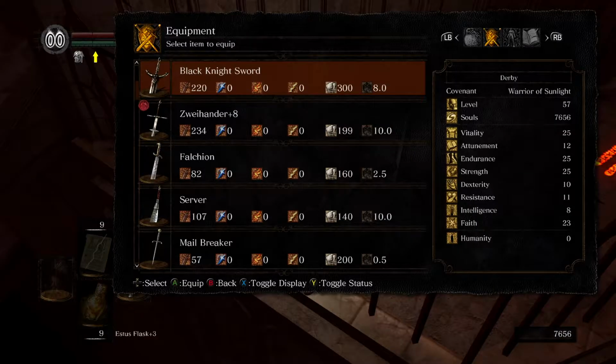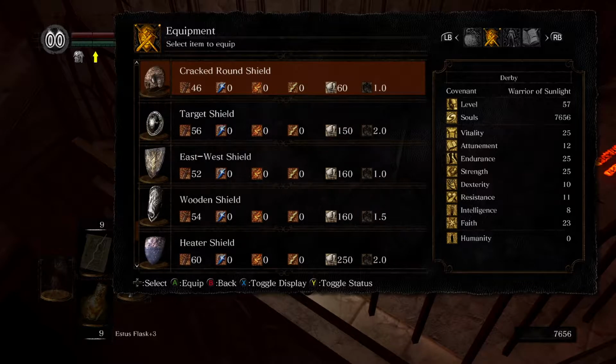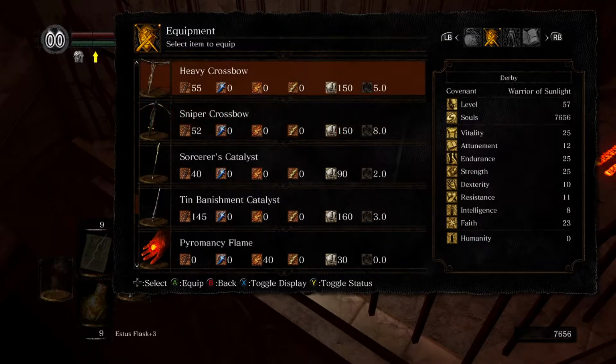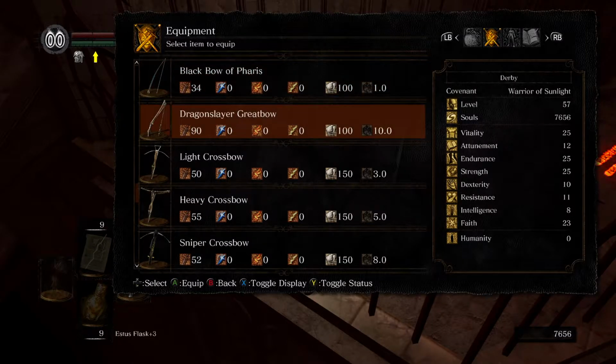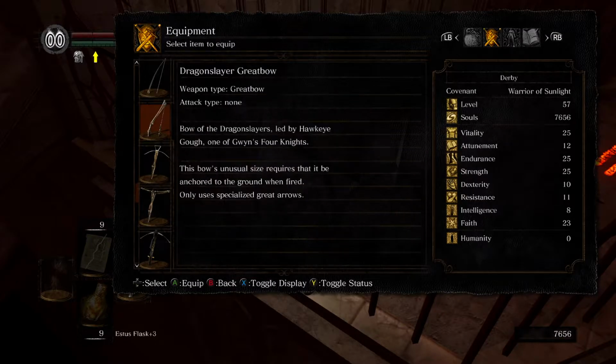Equipment. So we got a big bow. We got one of these assholes' bows. We also have sniper crossbow, heavy crossbow, Dragon Slayer great bow. Let's see what this is about. Can we use it? No, we don't have enough dexterity still. But it needs a lot of strength. Bow of the Dragon Slayers, led by Hawkeye Gaw, one of Gwyn's 4 knights. This bow's unusual size requires that it be anchored to the ground when fired. Only uses specialized great arrows. Hawkeye Gaw.